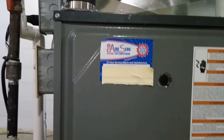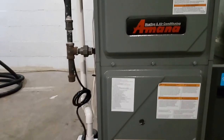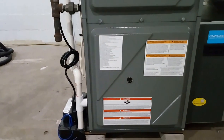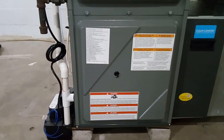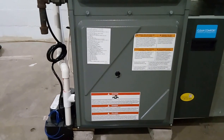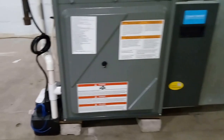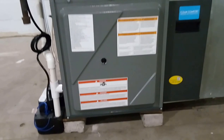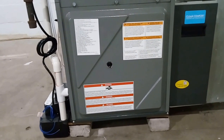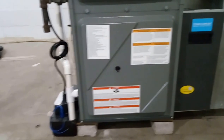They're a national installer — installation, maintenance, service, repair, you name it. They do ductwork cleaning at some of their locations as well. We had them install this. This was about $3,975 all total. A condensate pump and air filter were included — that's a 16 by 25 by 5 inch air filter, MERV 11. It can be converted to an electric air cleaner.